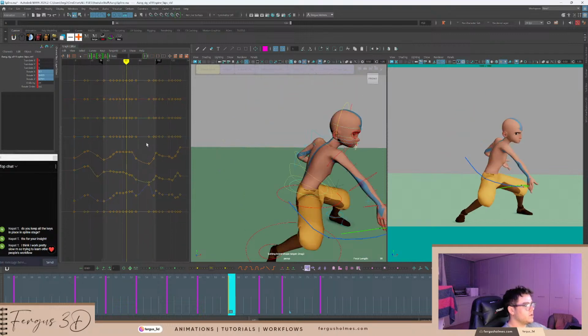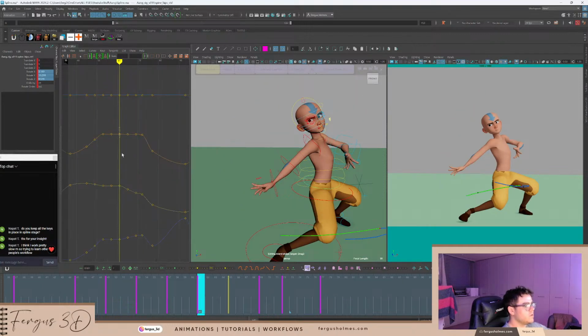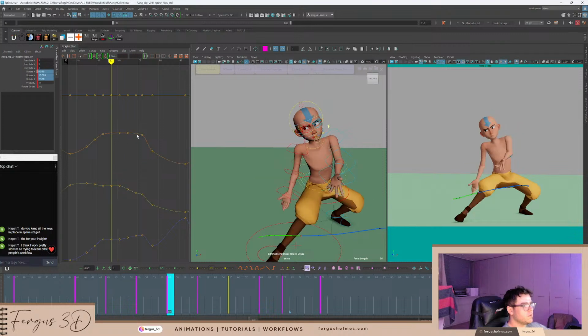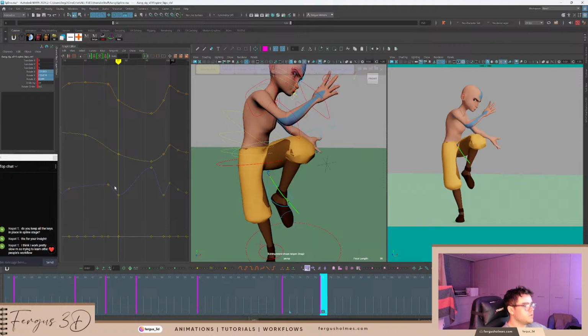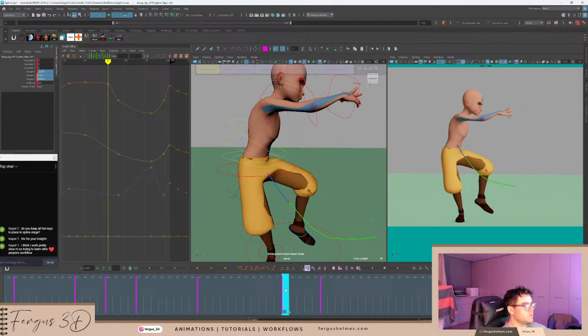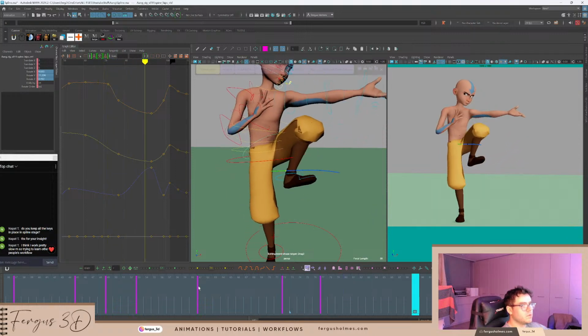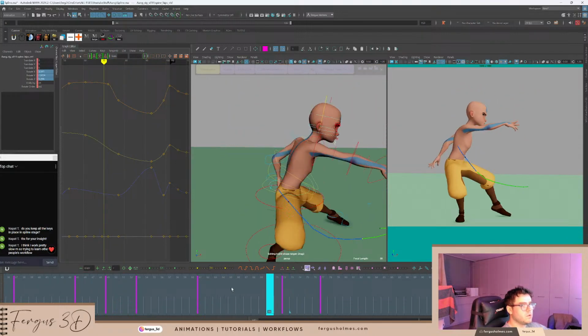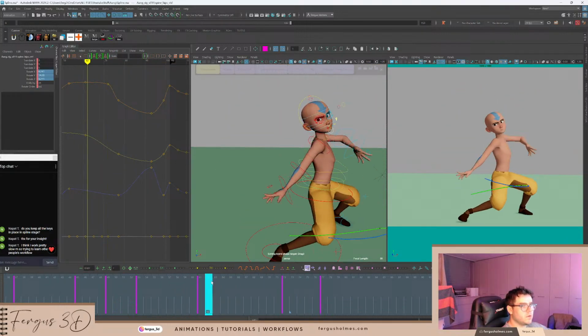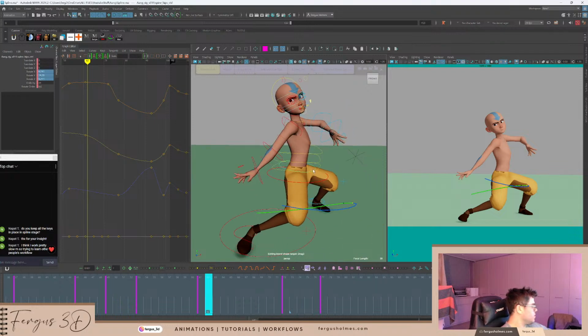That's not a good idea. Okay, this section's going to really annoy me because of the gimbal.